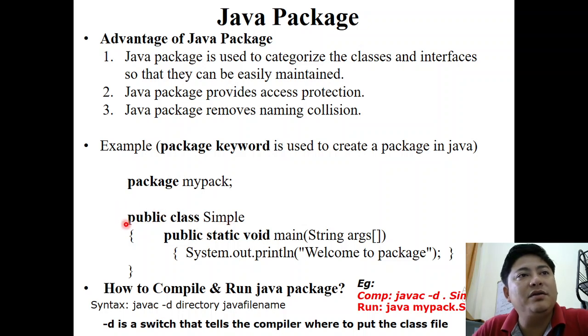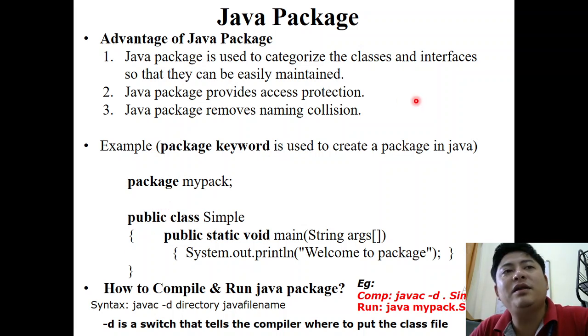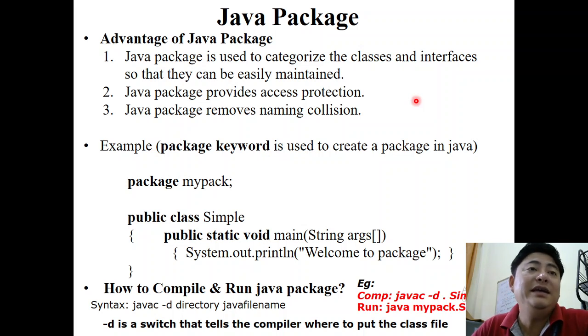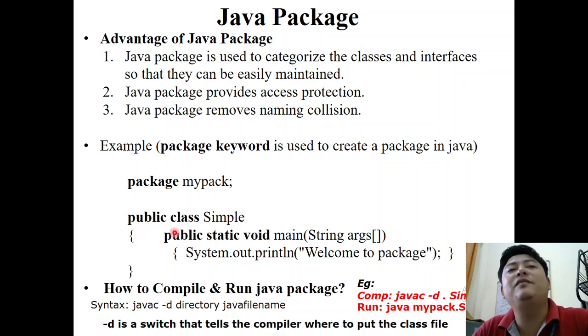Here you have written public because you want this class to be accessible outside later on. Whenever we work with a package, we want the class file to be accessible somewhere by someone. If you want it to be accessible, then obviously you have to mention the access protection as public, if you want this class to be accessible somewhere else by someone.